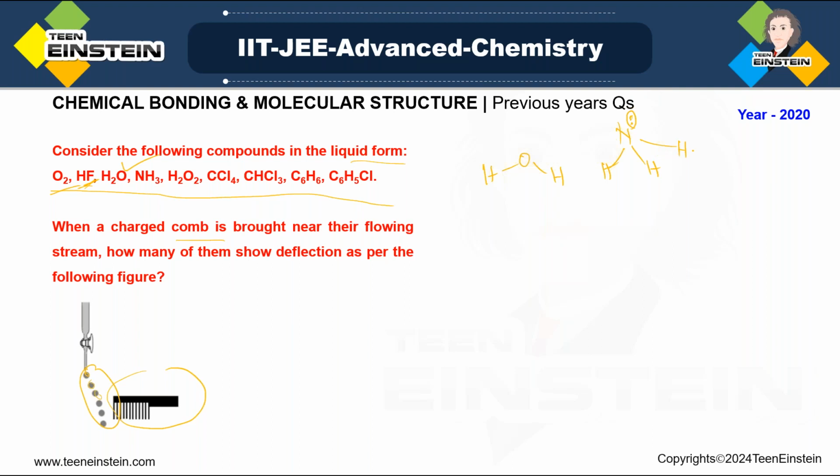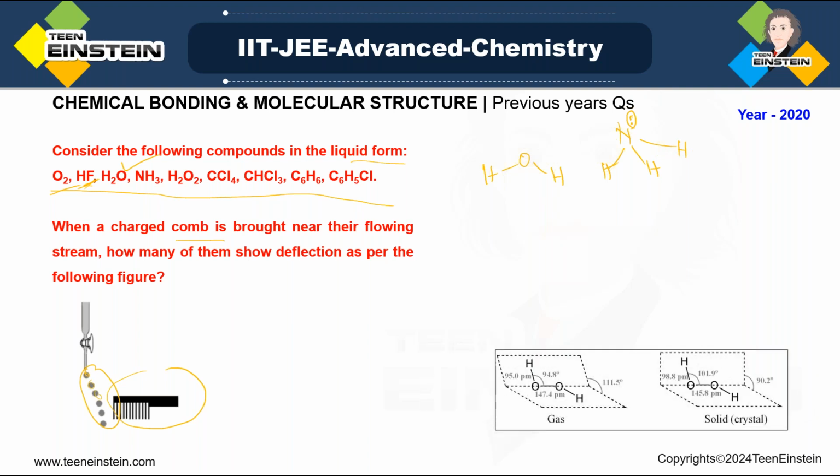Then for H2O2, now H2O2 has a very specific type of structure, an open book type of structure, where on one page of the book there is one wedge bond, and on the other side of the book, another wedge bond. So see, this is an open book type of structure, whether H2O2 is in gaseous state or in solid state, and even if it is true for liquid state. So both extremes, gas and solid, it remains in this structure. There is a slight difference in the angle, but otherwise the overall structure is the same. So here also it is not symmetric, there will be some polarity.